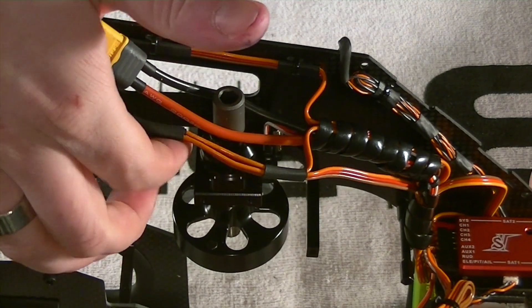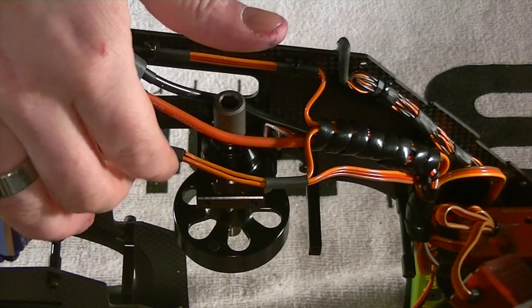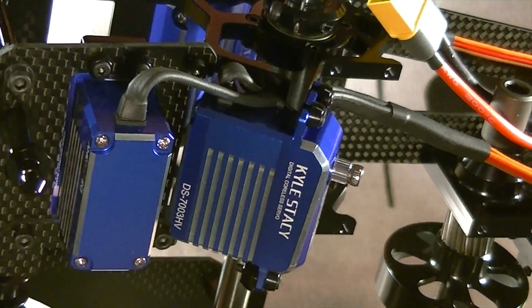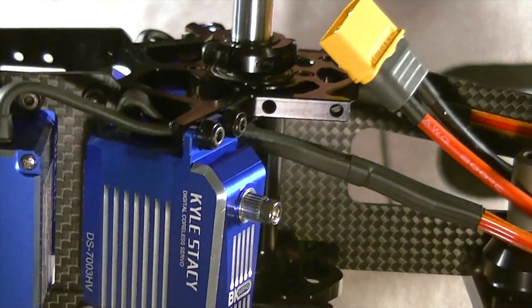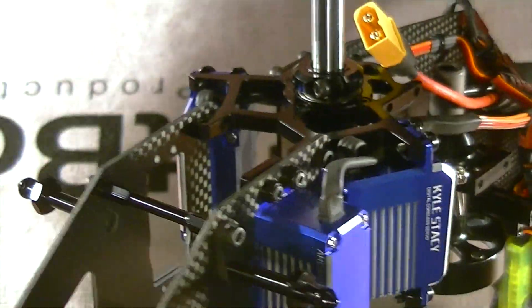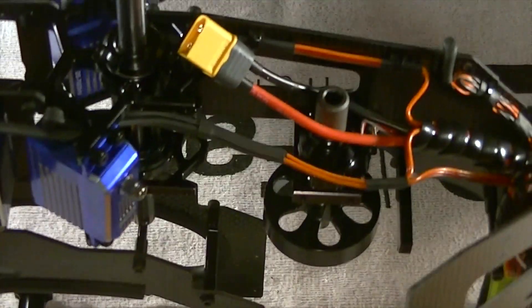On this side the wire's loose, because once I mate the frames together I'll go ahead and zip tie those. But to make sure I'm ready, I've already got the heat shrink there. If we take a closer look at the servos — the servo cage — what I decided to do is manipulate the heat shrink. If you get it on there and heat it, you can bend it, and once the heat dissipates it'll hold its shape. Those servos turned out absolutely clean — you can barely even see the wires. I just routed them down and zip tied them.